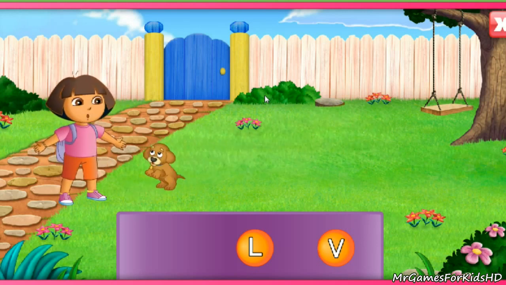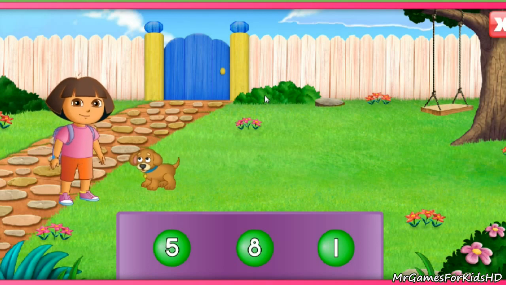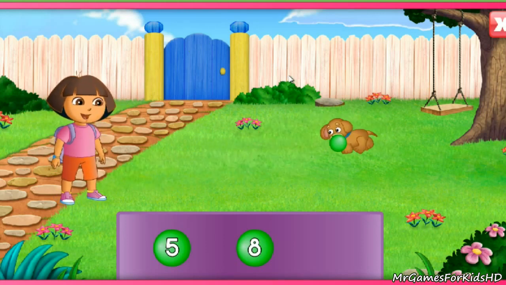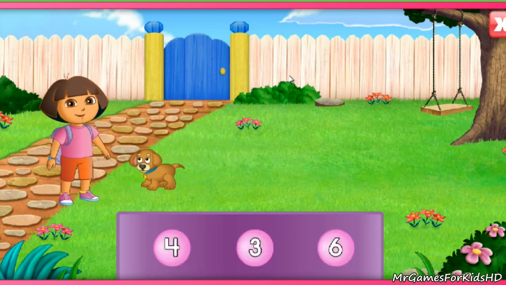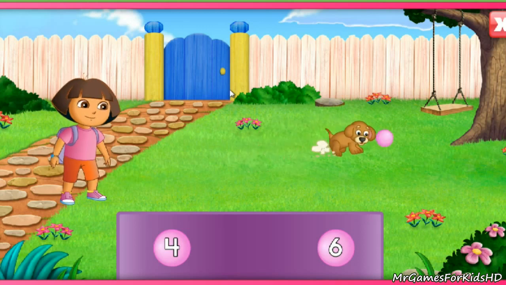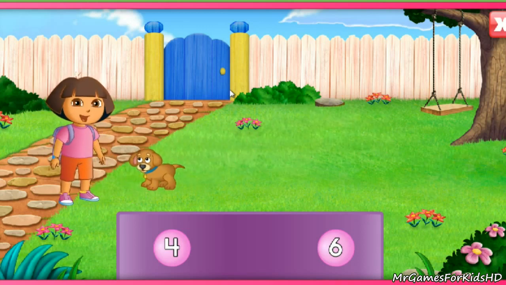Muy bien, Perito! Find the ball with the number 1. Uno! You found it! Fetch, boy! Muy bien, Perito! Find the ball with the number 3. Tres! That's the one! Fetch, Perito! Muy bien, Perito! When we're finished playing fetch with Perito, click here.